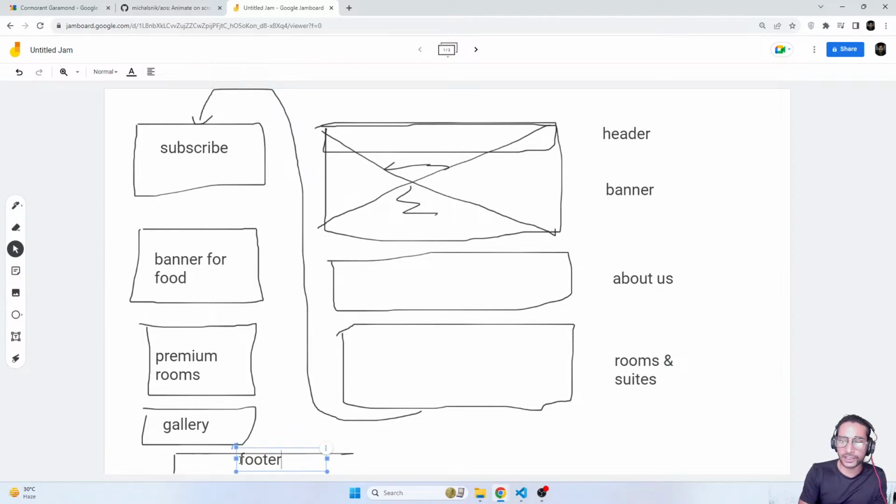So too many sections, and let's go. We'll try to complete it as much as we can. So guys, this is the whole plan. Too many sections, and we'll try to give some good CSS and give some good animation. So let's start with the first area, which is going to be my banner area.